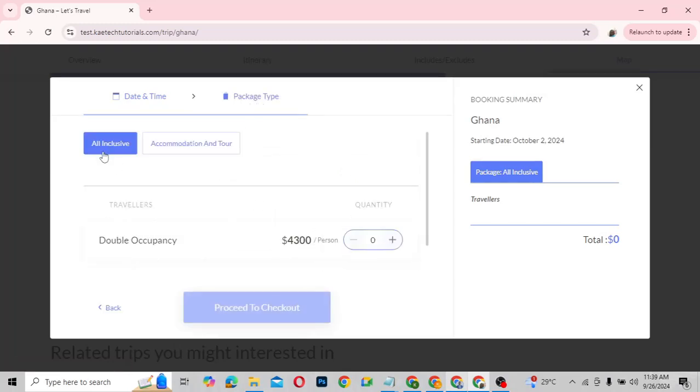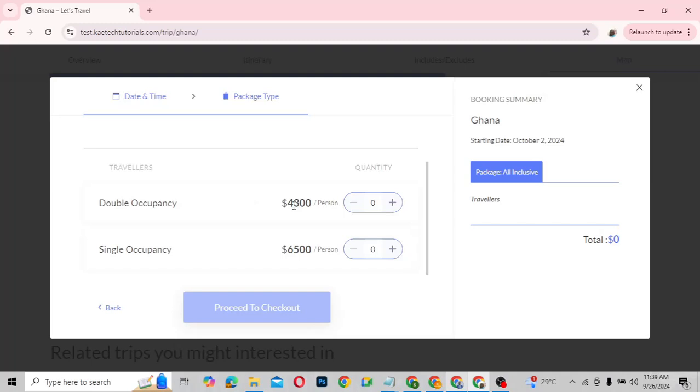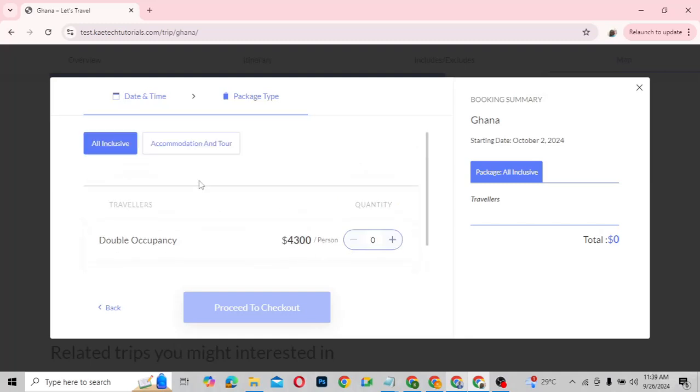Now we have the all-inclusive package, and then we have the accommodation and tour package. If you want the all-inclusive package, we have the double occupancy and the single occupancy, which is 6,500 and 4,500 for the double occupancy. When you go to the accommodation, it is 4,300. The accommodation and tour is not all inclusive.